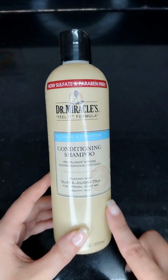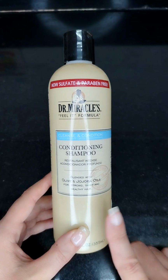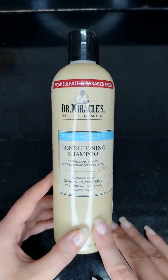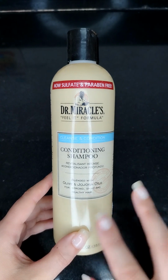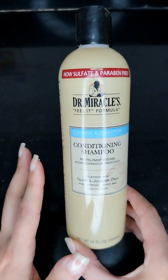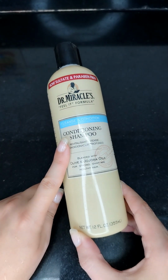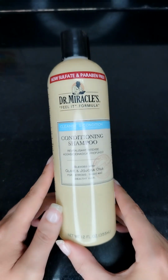The second time, it begins to lather more than the first time. This one doesn't lather that much, of course, because it's sulfate free. Sulfate-free shampoo doesn't lather as much as shampoo that contains sulfate, because the sulfate is the main thing doing the lather. But this one is way gentler on my hair. I really love it. I love how my hair feels after using this one.